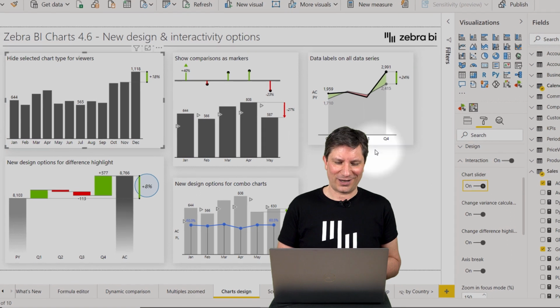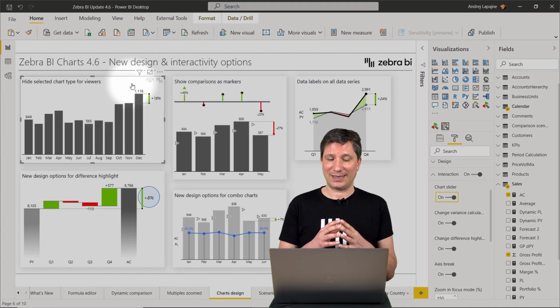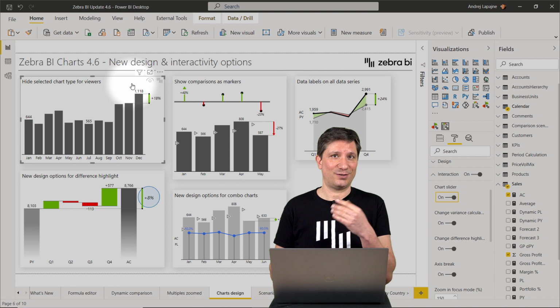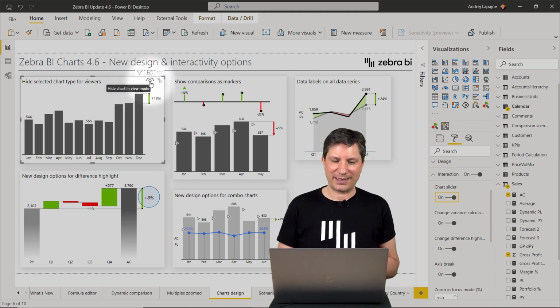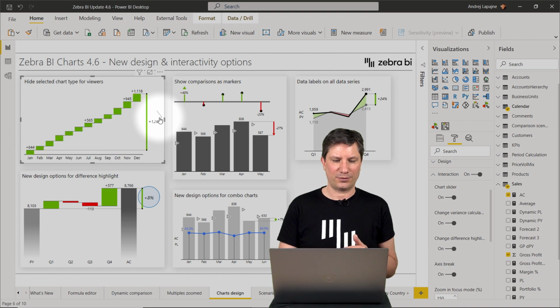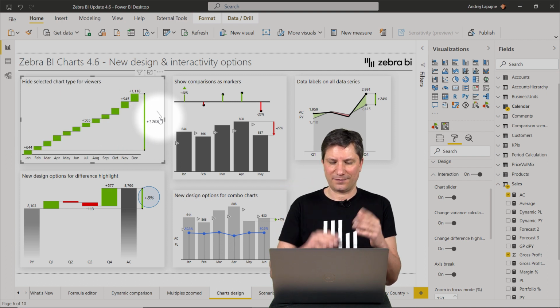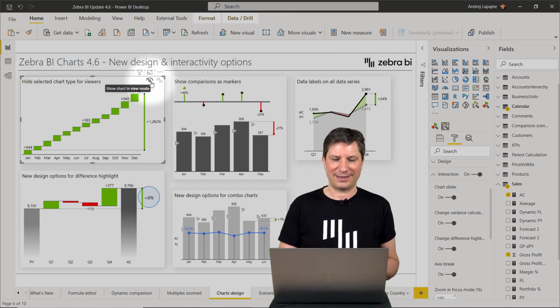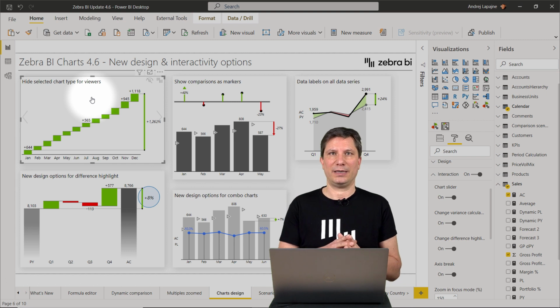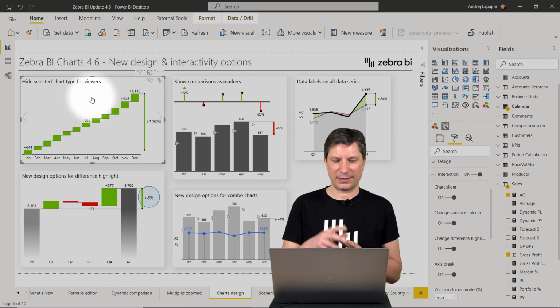Now we are rolling out a new feature which lets you simply select on the visual the type of charts that you want to allow the viewers to actually view. So as you see here at the top, there's a little icon where you can simply hide or unhide a chart for the end users. So you can simply slide between different views, and for example, if you don't need the waterfall chart in a specific situation, simply go here and click to hide the chart from the viewers. That's it. Once you publish this report, the selected chart types will be hidden from the report, from the chart slider.